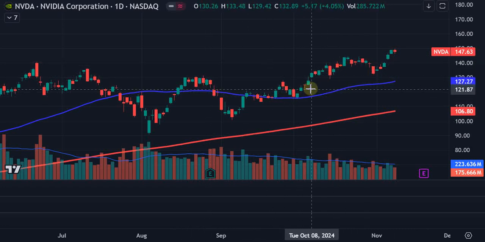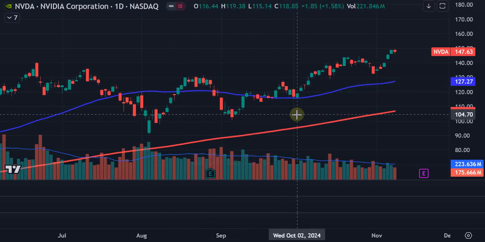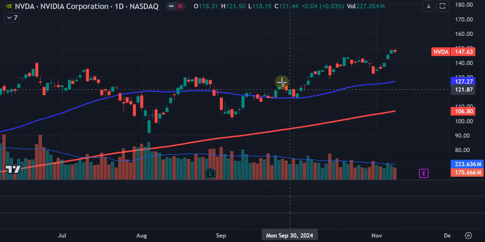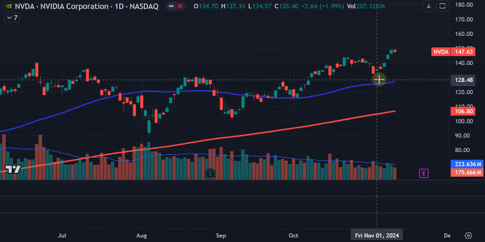This is where they mostly accumulate, mostly up in this area. There are some institutions that are value buyers, and they buy below the 200, but most of the time they accumulate over the 50. So as long as it's over the 50, and in this case it is.